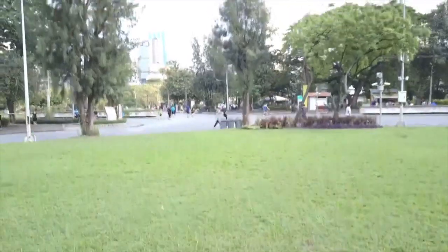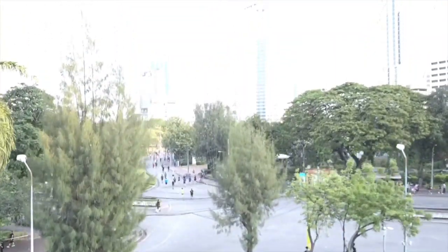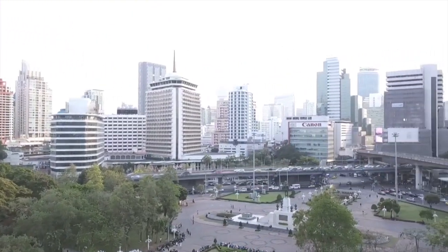Then I took the drone to Lumpini Park because I thought that's gonna be really nice — it's a nice park, open space. Gonna fly the drone straight up and make some simple moves to get a good shot of the high-rises and particularly of the traffic congestion. Unfortunately, 1 minute 29 into the flight, a police officer came running up to me, urging me to take it down. So that's what I did.